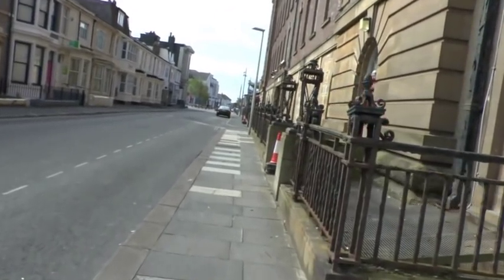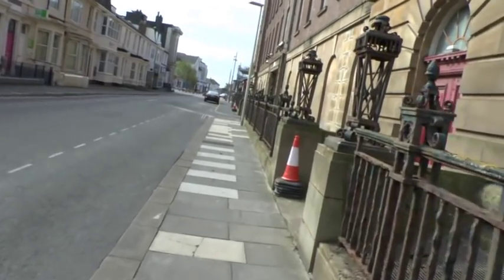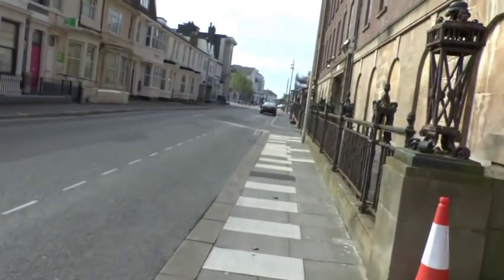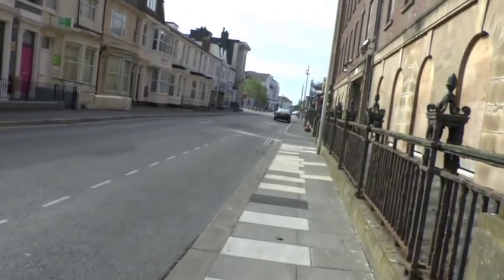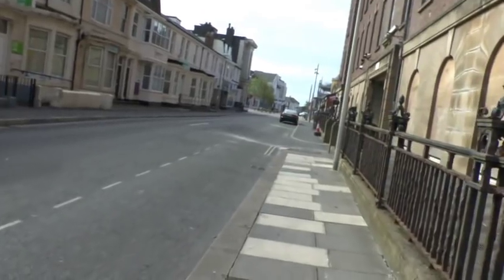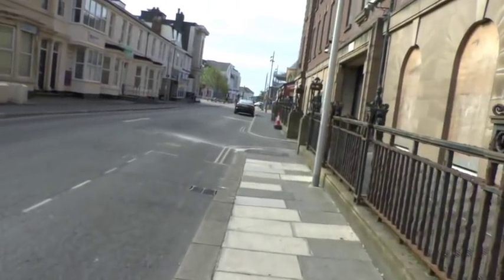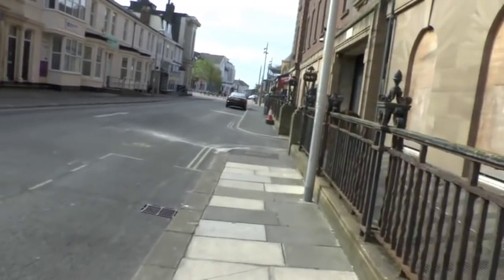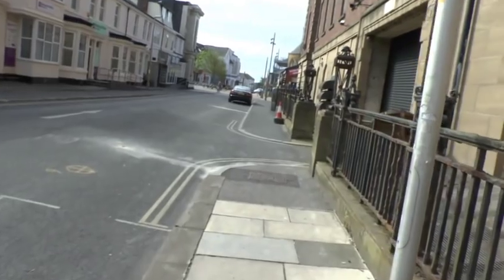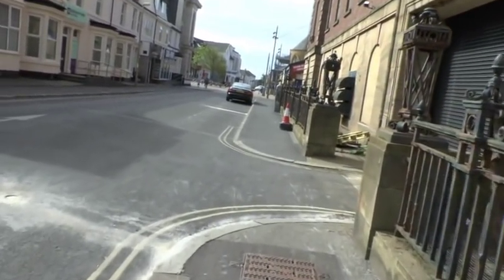So very basically, as said in my last video, but I'm showing this again in case people have missed it. These two roads that we've walked down are scheduled to be closed from July the 1st right through until a couple of weeks previous to Christmas. Yes, just under 6 months, this job.